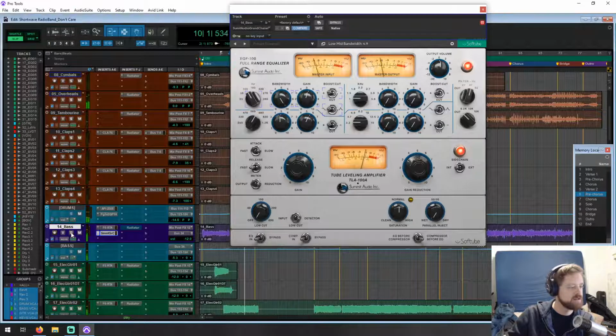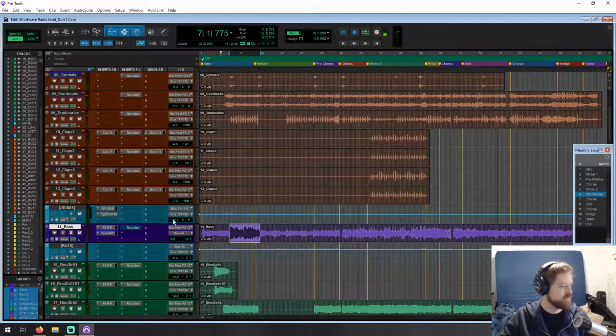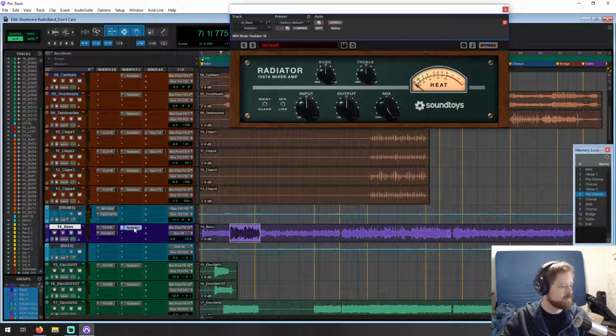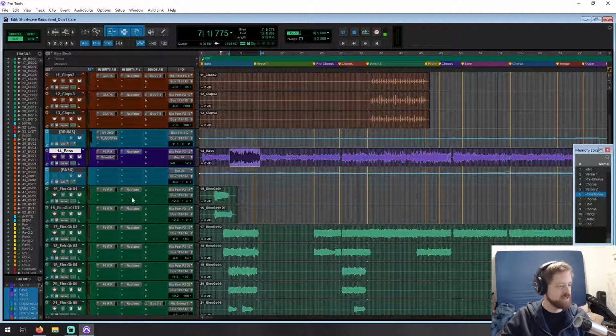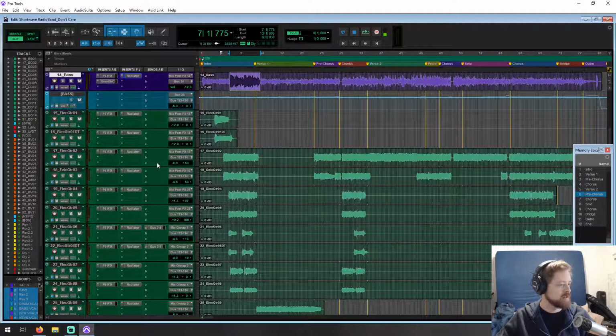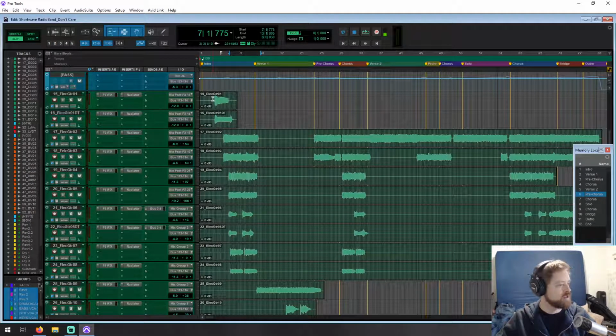So let's hear it in the mix. Gives it a little bit of presence in the mix. Yeah, no, we'll just unbypass that. We'll talk about this in a bit. Because when I mixed the bass originally, that wasn't there. And you'll notice that it's on the exact same insert of the entire mix, and I'll talk about that in a bit. Right, so let's continue on to the guitars.